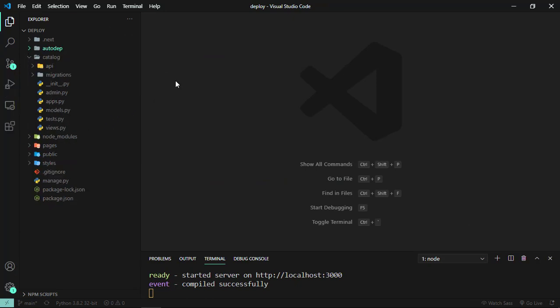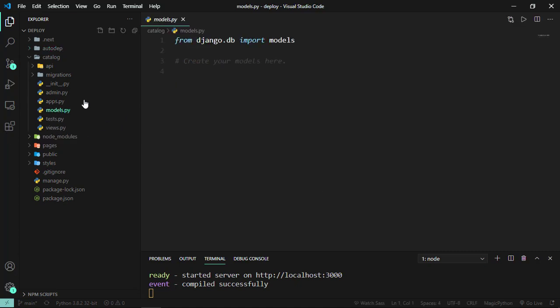Now what we can do is start by creating our models so that we can serve our application. For a large e-commerce site, if we look at the entire site, there are maybe hundreds or thousands of models.